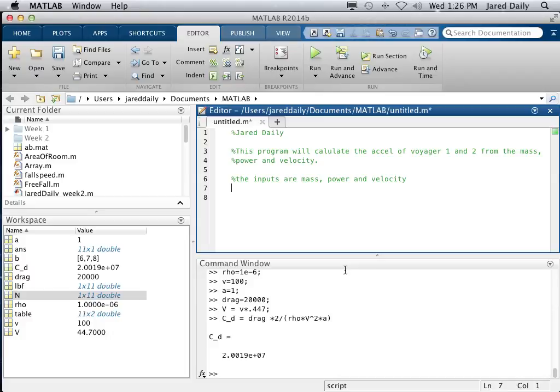However, the first thing I'm going to do at the beginning of this program is make sure that the command window is clear and that the workspace is clear. So I'm going to go ahead and put in a CLC and a clear right at the beginning of my program. It's not bad programming technique to do that at all, because it just clears everything out so that you're starting fresh and you don't have to worry about what's already in the memory. So I'm going to start with a CLC and a clear. And sometimes people like to put those on the same line, which is totally legal. If you put a CLC comma clear, it will do that.